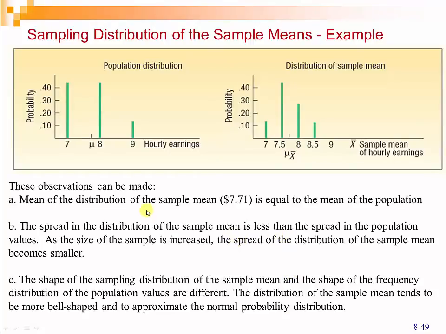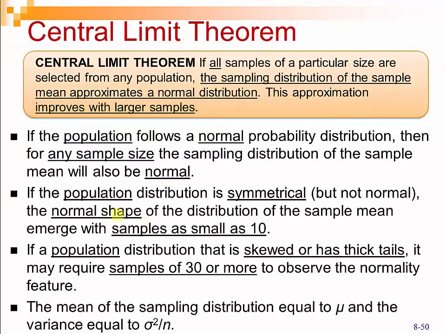So this gives us a good segue into our discussion on the central limit theorem. The central limit theorem states that for large random samples, the shape of the sampling distribution of the sample mean is close to that of the normal probability distribution. The approximation is more accurate for large samples than for small samples. So knowing that the shape of the sampling distribution is close to that of the normal probability distribution, we can look at some of those characteristics of the normal probability distribution and factor those in when working with our sample distribution.